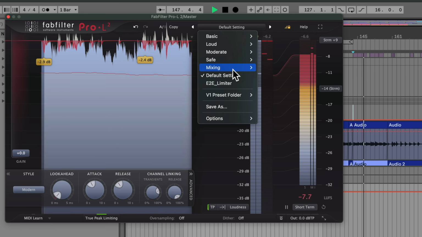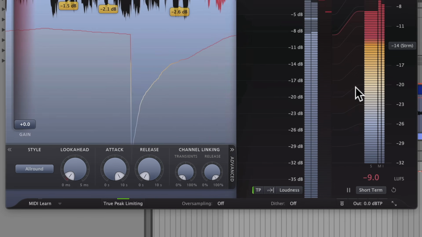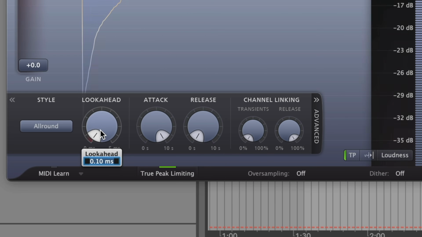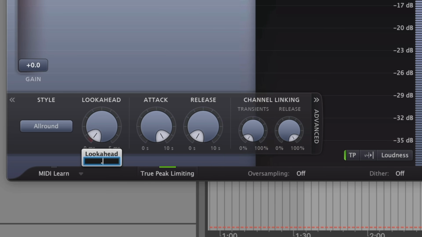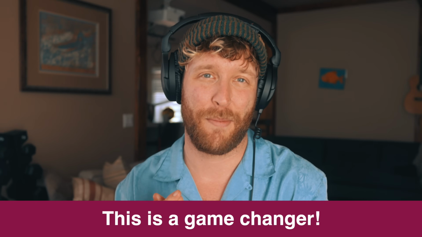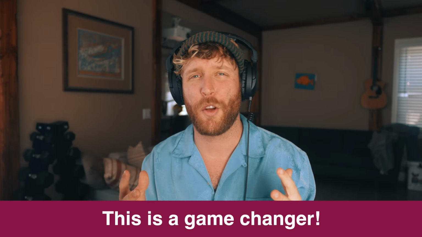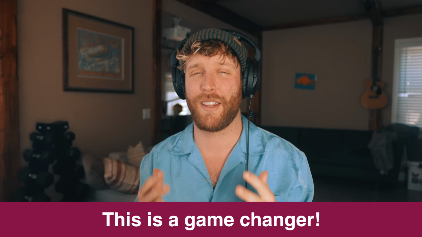I personally use the L2 limiter from FabFilter on the Almost Clipping preset. This is what it looks like. If you want to copy the settings, you could just pause it right now. This tip will allow you to get the cleanest mix and the loudest master while being able to maintain dynamics. This tip has actually made such a big impact on the quality of my music that I can tell the difference between everything I made before it and after it listening back. It really did change my life, so I would highly recommend that you at least try it out for a little bit and see if your mixes go up in quality and clarity.